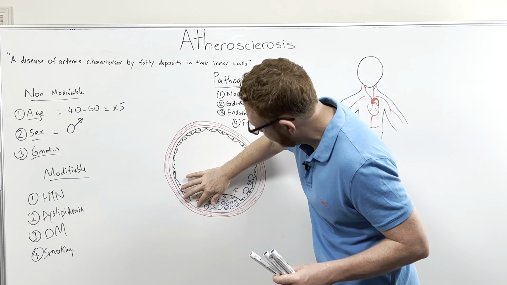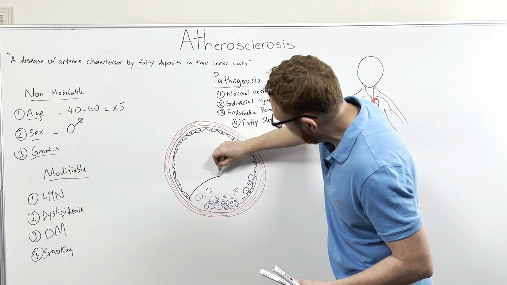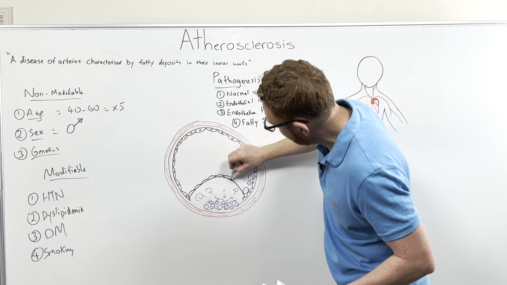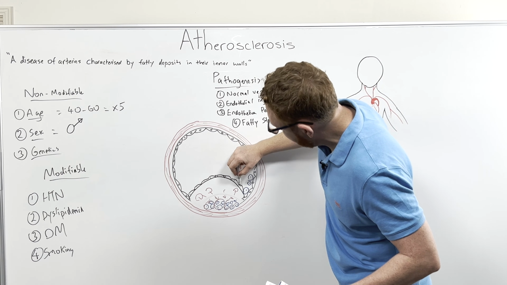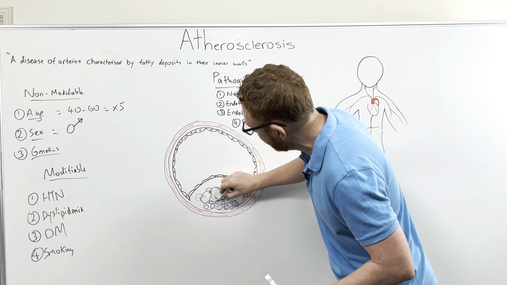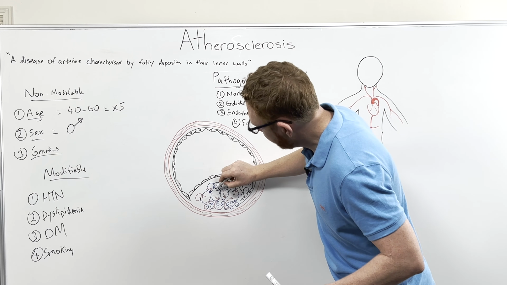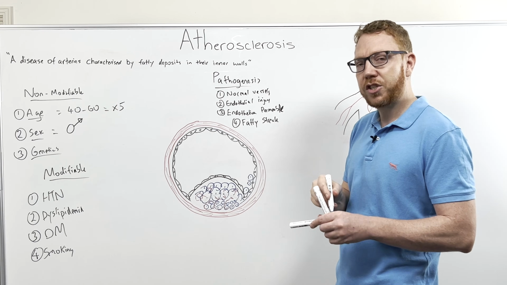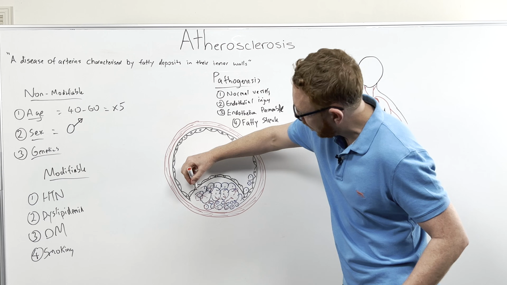So what we're going to start to see here is the accumulation of this core becoming bigger and bigger within the intima. So the endothelial lining is still here, but what we see in the intima below the endothelial lining is these foam cells growing. Now, with the macrophages and the T lymphocytes, the white blood cells that are coming into the area, they're releasing lots of growth factors, which is changing the extracellular environment. So the other things we're going to start to see coming in here are collagen.